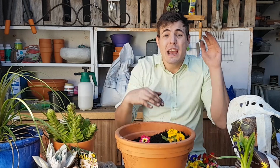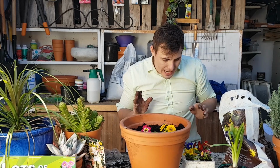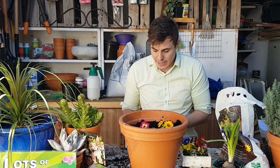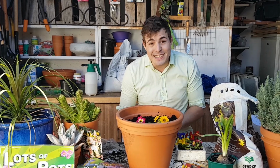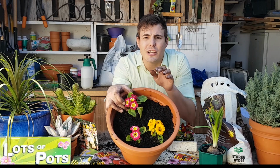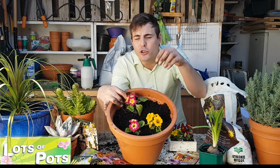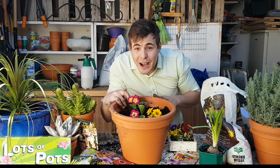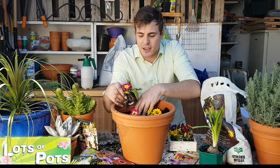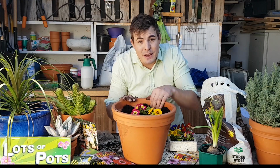You see, bulbs don't enjoy fluctuations in soil temperature because that's what helps them determine the time of year and when they should be flowering. So it's really important to give them as stable as you can of a soil temperature, and living mulch helps you do that, besides the fact that it looks absolutely beautiful. And can you imagine these colors? Look at them, they're gonna look stunning. And while these guys are in full flower, we're gonna have little green bulb shoots coming out here and pushing their own flowers, which will be even more beautiful. Okay, so give me a moment. I'm going to stick some of these little primulas in here, and then we'll catch up.